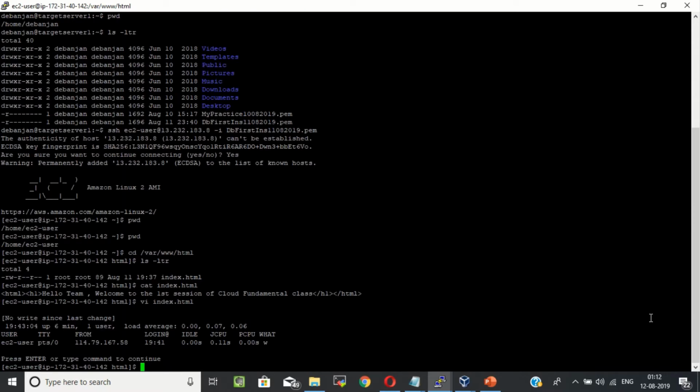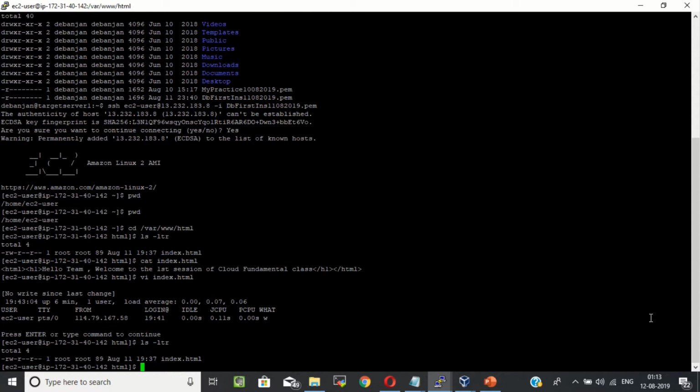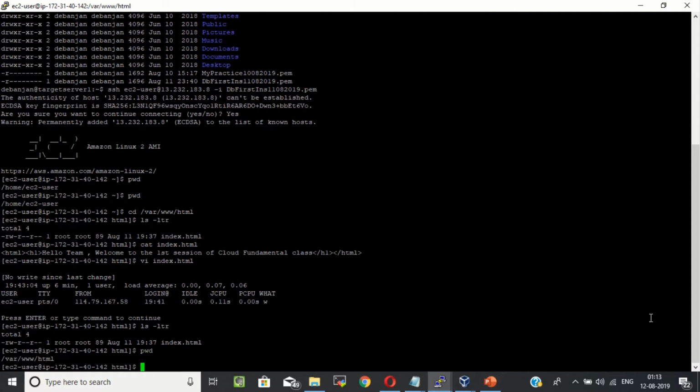I cannot change this because of the permissions. If you see the permission, it is saying root permission. When I created that instance with Bootstrap, so I have to go to the root. So sudo su.